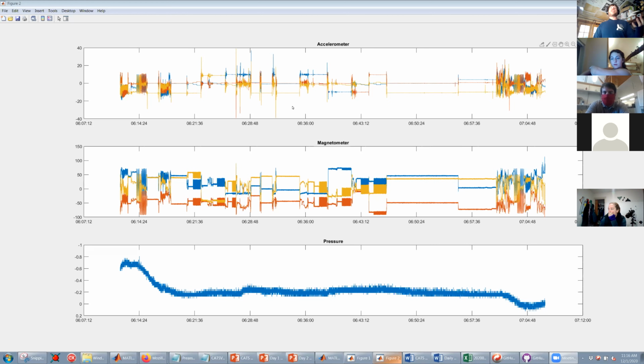You're like, why did I deploy that tag again when it didn't work? So one of the things it does is give you a plot of your data to look at and ask, okay, is my data okay? In this situation, this is calibration data, so there's no pressure data here. But normally it'll spit out a whole TDR, time depth record, of what your tag did. So you can see what my animal did, when that tag popped off, and what it was generally up to. That's what everyone wants to know as soon as the tag comes back anyway. So it gives you that information: what is that animal doing, and what is that time depth record looking like?